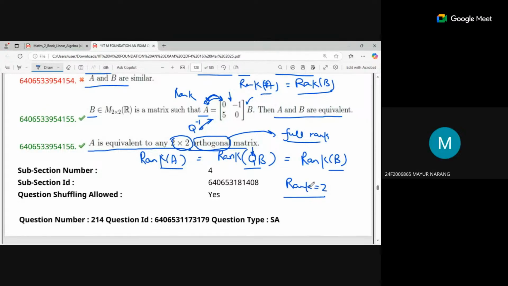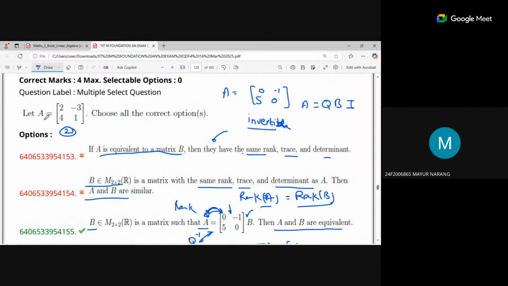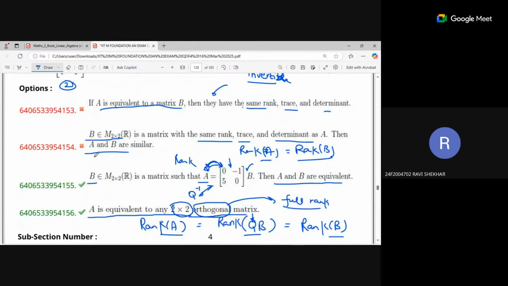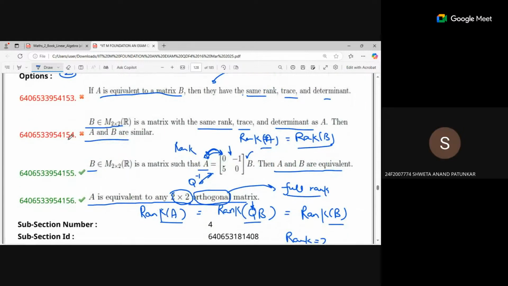How do we imagine A as equivalent, like A's rank and the orthogonal matrix? The orthogonal matrix has full rank, but how do we imagine A is also a full rank matrix, even though there can be zeros in it? A is given, no? Find the rank of A. Oh, that's given. Okay, is that clear now? Sir, could you please repeat once again the third option? Why is the rank of the given matrix and B the same?